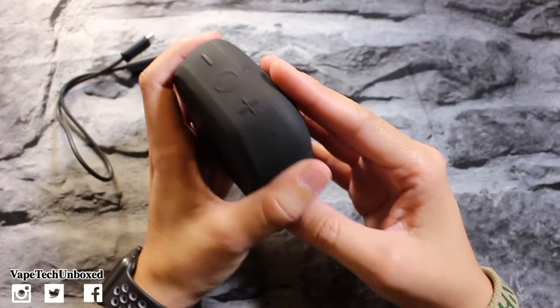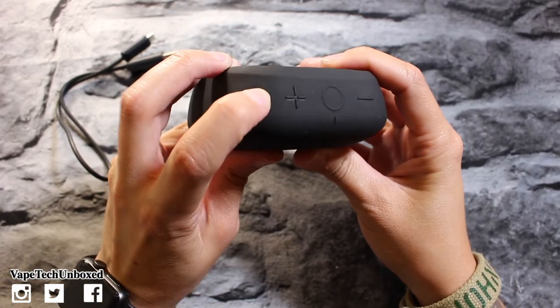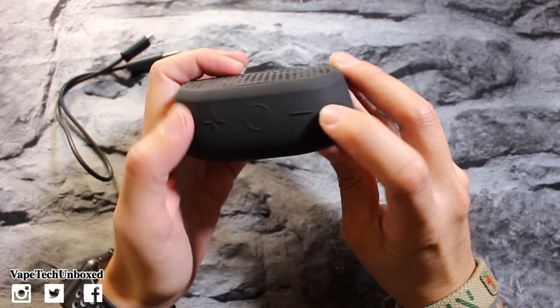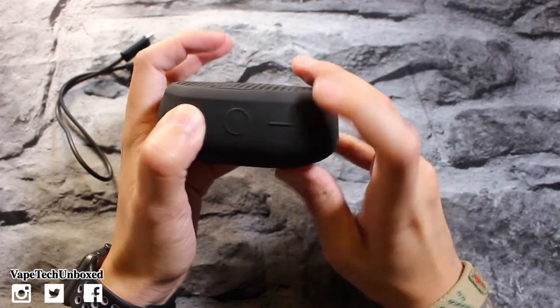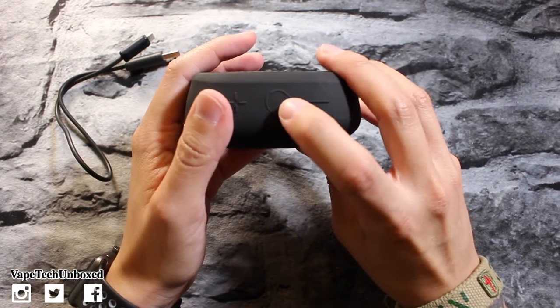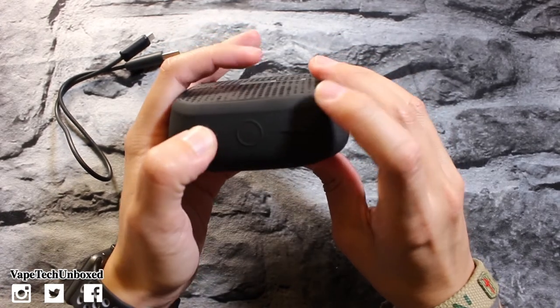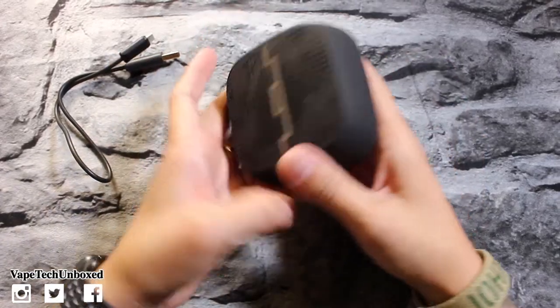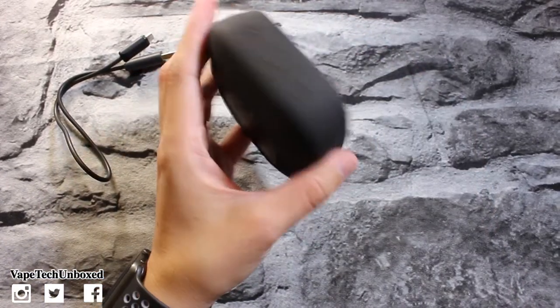Let's see, on the other side, nothing. We have a little Bluetooth button here. That's how you're gonna pair it up. Here is your power button over here. Volume, raise your volume, lower your volume. This is probably pause and play, and this is to skip track and reverse a track. Very simple, very small, very tiny, but let's see how this little sucker sounds.